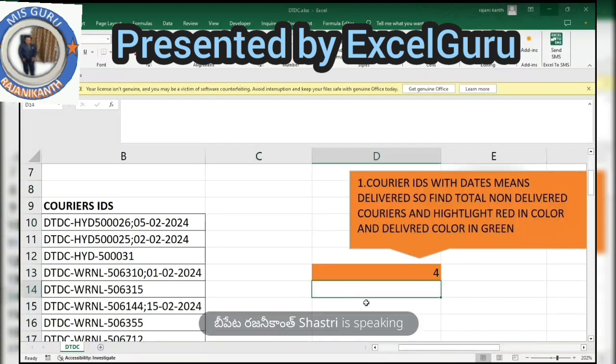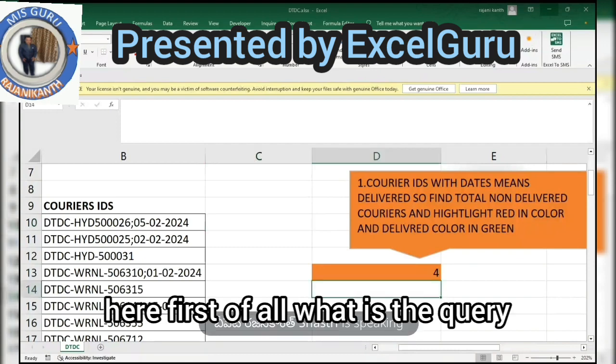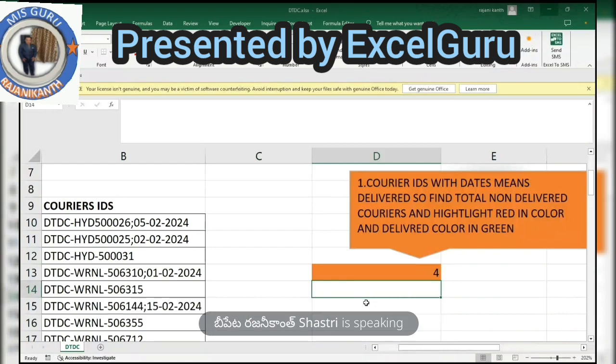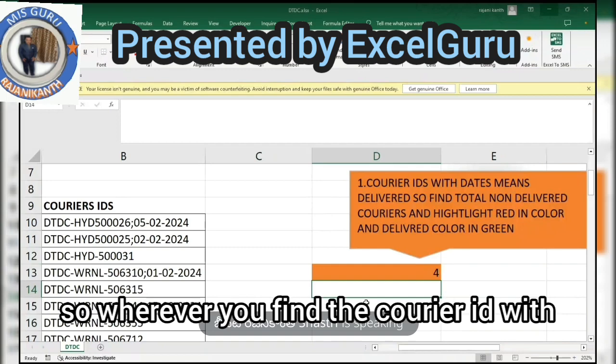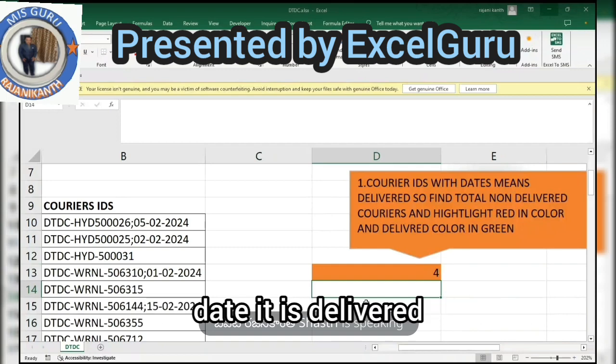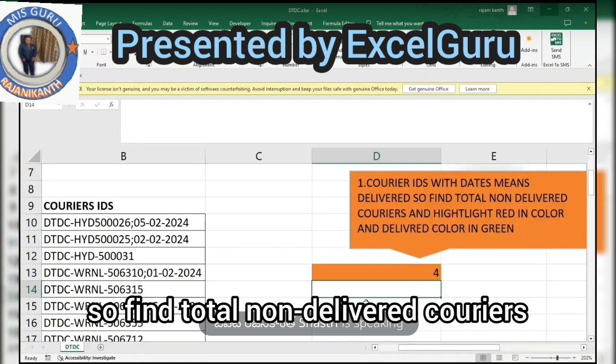See, here, first of all, what is the query? Courier IDs with dates means delivered. So wherever you find the courier ID with a date, it is delivered. Find the total non-delivered couriers.